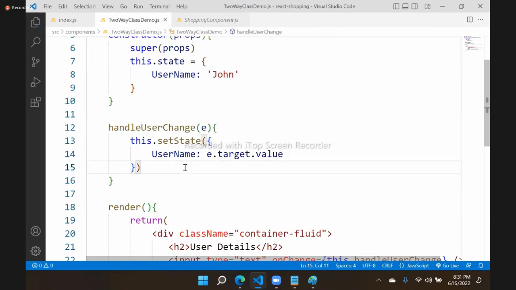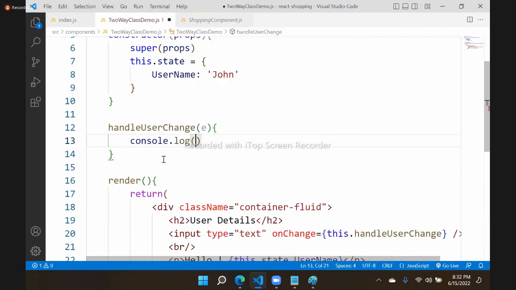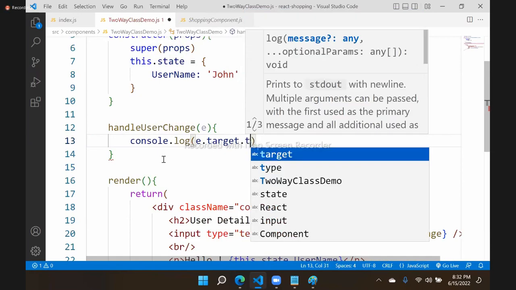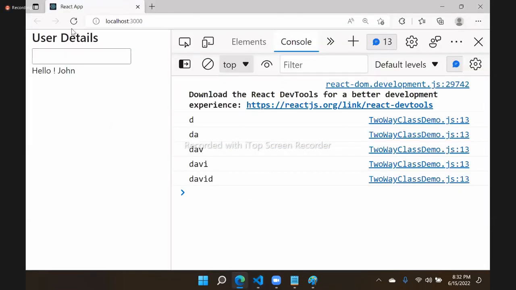Now one problem will come. Previously we don't have the problem. You haven't seen any error when I am using console log. Just remove this. I'm using console.log e.target.value. You can see that there is no error here.